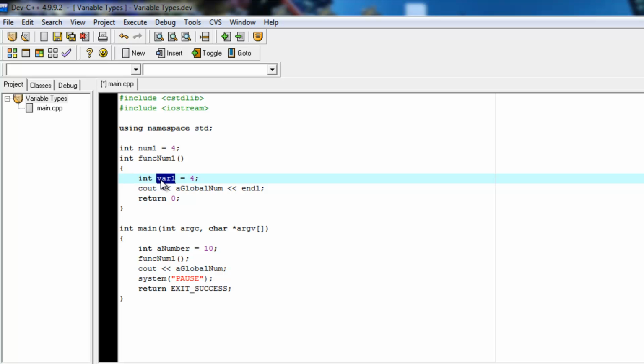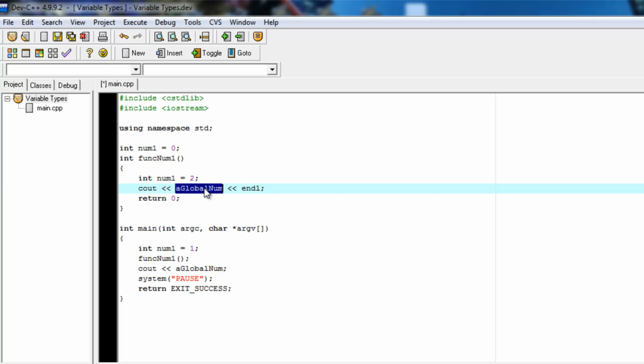And then we change all of our other variables to num1 and set them to different values. What is going to happen? Let's just try it, and then I'll explain why it happened. So let's set this to 0, 1, and 2. The order that they were defined, they will be incremented.